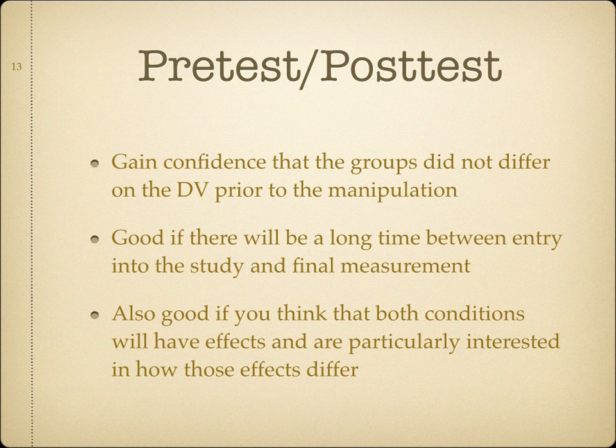That is, the intervention that makes for one of the conditions you think might decrease the person's response on the dependent variable, and the other manipulation might increase. And if you think that's going on, or if you think they both might increase it, but they're going to increase it differently, you want to be able to really show that well. And this kind of design can really do a great job of showing that. And so it's a really excellent design to use in a lot of situations.